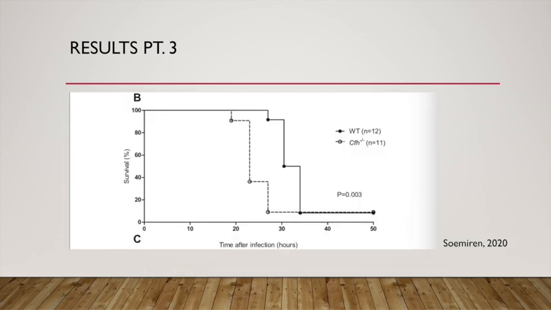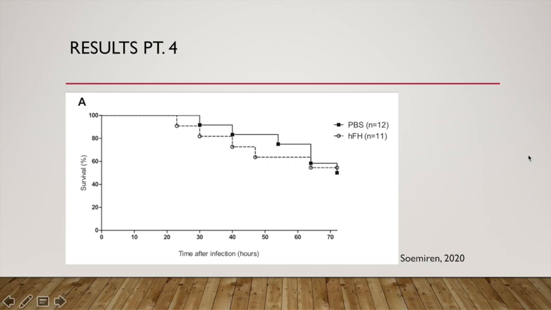For part 3, this is with the knockout mice. We see the wild type mice who still have complement factor H present. They survived longer than our knockout mice did. Knockout mice began dying already around 20 hours and did not live longer than 30 hours, whereas wild type mice with factor H present in their systems were able to survive beyond 30 hours. At least some of them were, and all of them definitely lived longer than the knockout mice did.